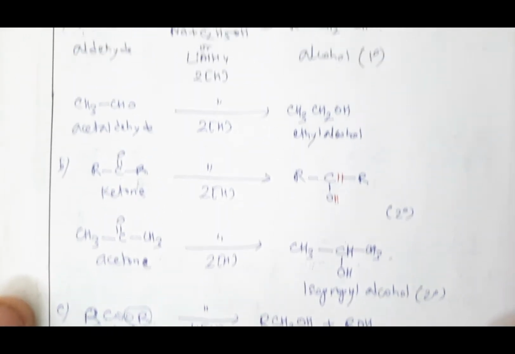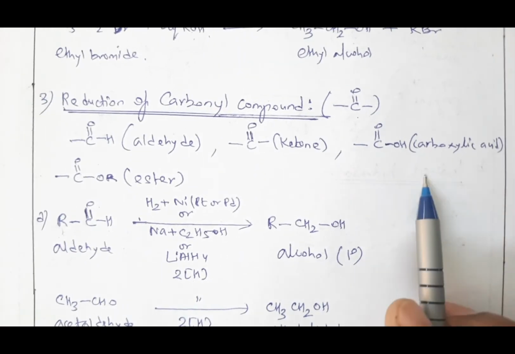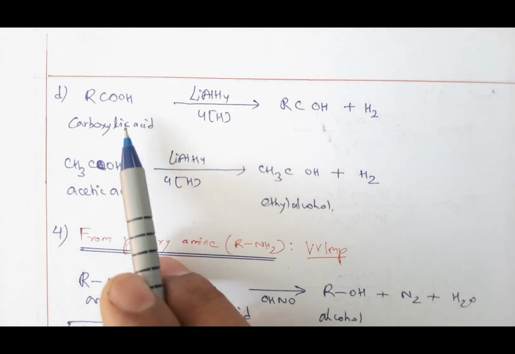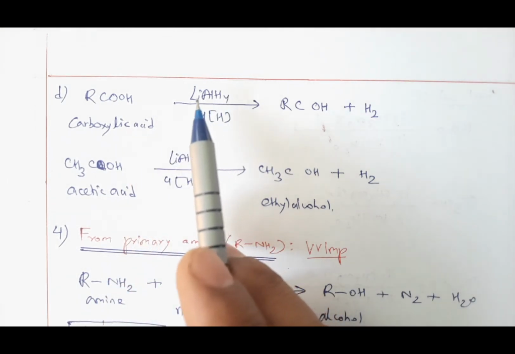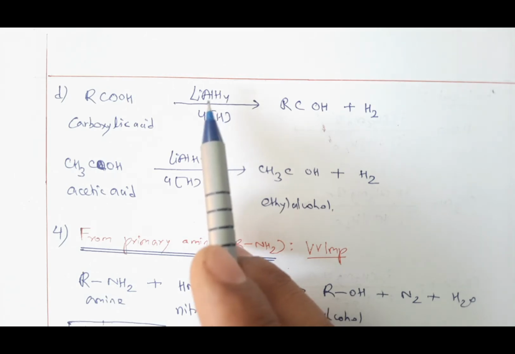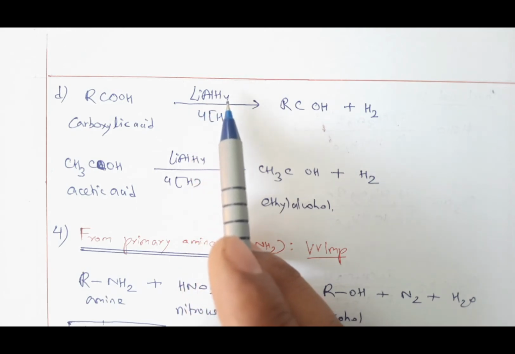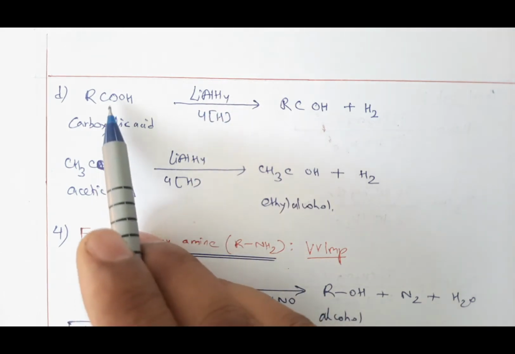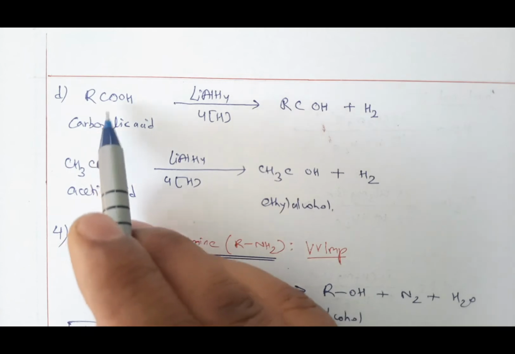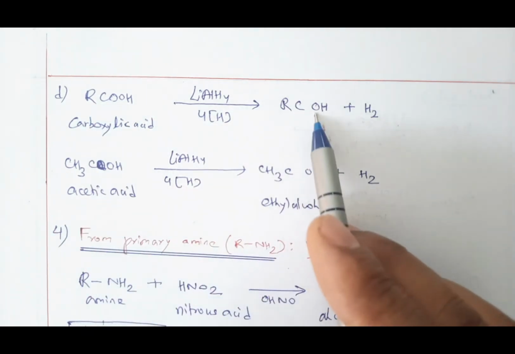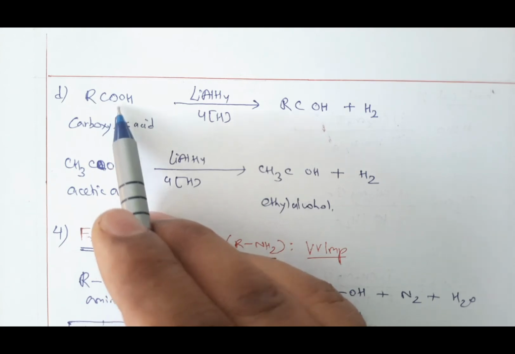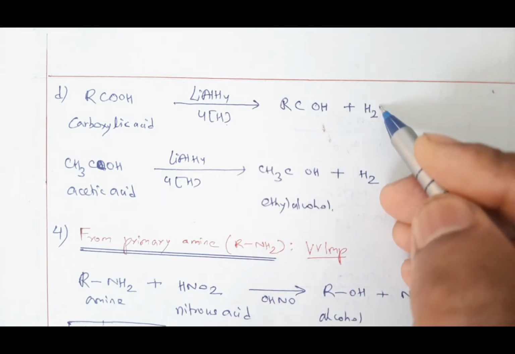Now we will see the reduction of carboxylic acid, which is also a carbonyl compound. Again, you can put here sodium plus ethyl alcohol, or hydrogen plus nickel, or you can use lithium aluminum hydride, which is a reducing agent, and it produces 1 acid hydrogen. And this COOH means carboxylic acid, and R can be methyl or ethyl. Now when you do so, what you have to do here is RCOOH. I wrote here RCOH. What has not been written here is O. One of the O's will go with 2H to form water, H2O.